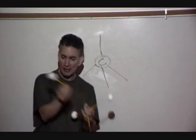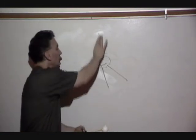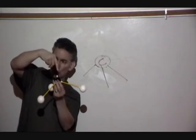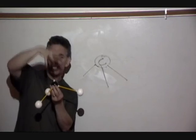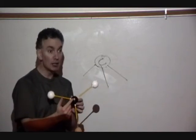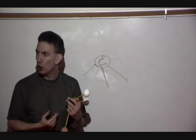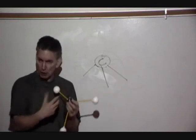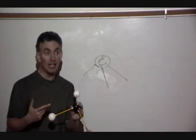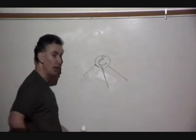Now, if one of those bonds on another molecule is actually just a lone pair, that lone pair is sitting on the top of the molecule, but it generates stronger forces of repulsion than the bonding pair. This lone pair isn't being shared with anyone else, so the atom holds those electrons more tightly. It's not fighting with another atom for those electrons. So if it holds those electrons more closely, it generates stronger repulsions to the bonding pairs. How do they alleviate that? Well, they push closer together. So the bond angle now goes down.